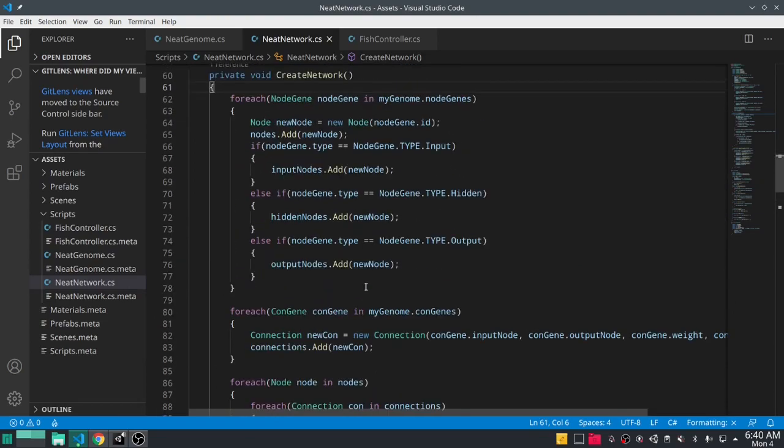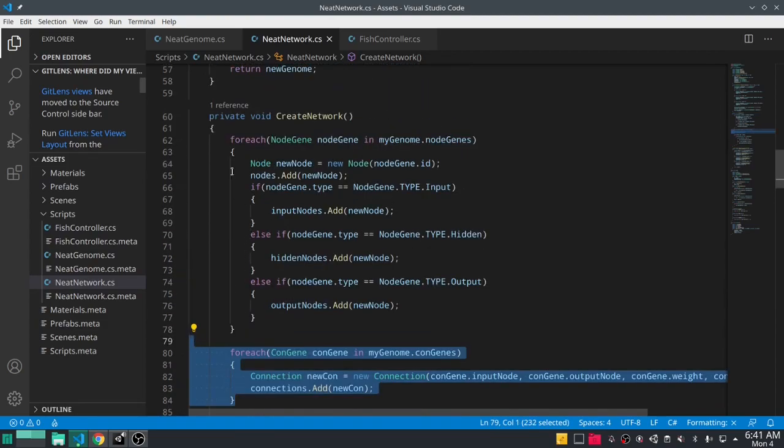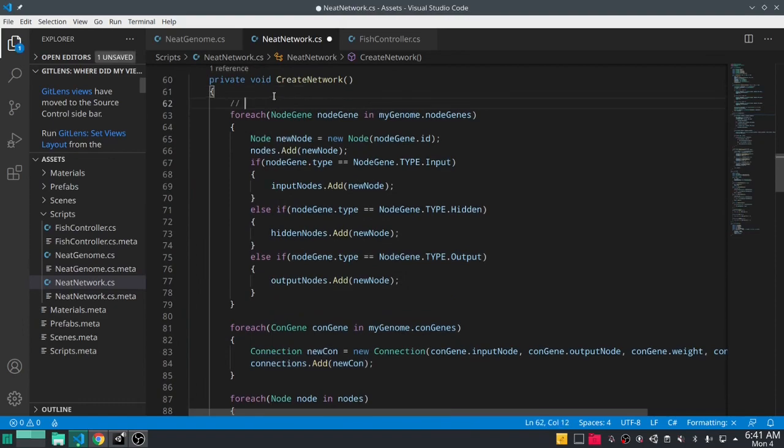Our network, specifically our edges, get created right here, right? So we have our nodes, we have our edges. Let me comment creation of network structure, nodes, edges.